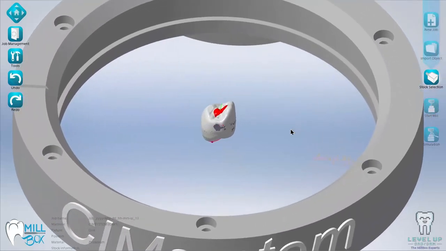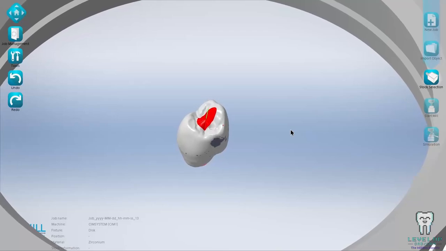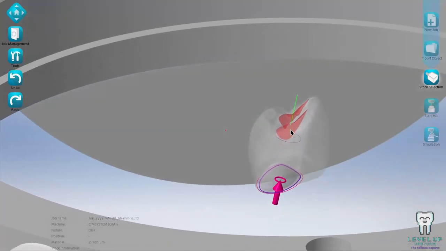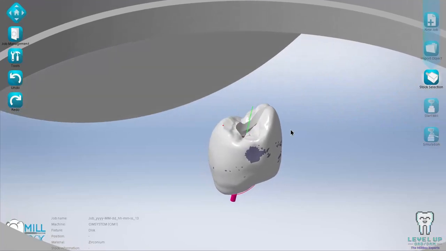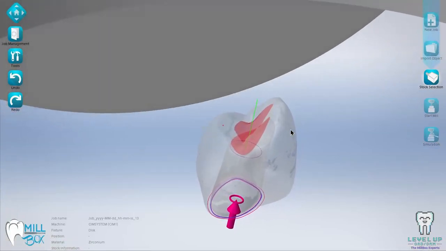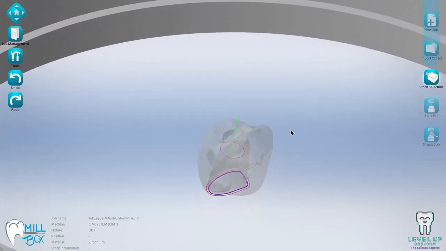It's Mike from Level Up, and today we're going to be talking about shortcut keys and how to change those. As many of you know, shortcut keys are an easy way to change the layers very quickly within MillBox, so that way we can essentially control what we want to see on the screen without the need to go to the visual layers and toggle things on or off one at a time.